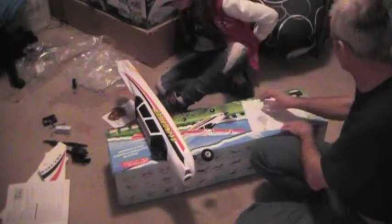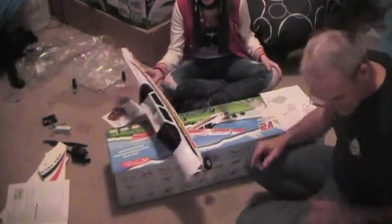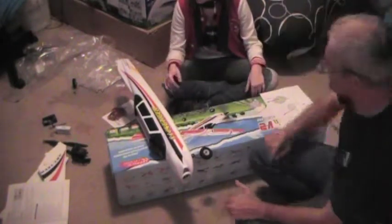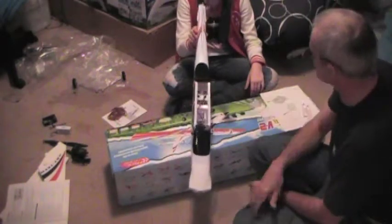Okay, now then you can do the rest of it. Push it off to the side here. Move the sharp objects. Now then, you can look at the rest and see what you got here. Now we got to build the tail section back there. So you're going to need your tail pieces and follow your instructions.